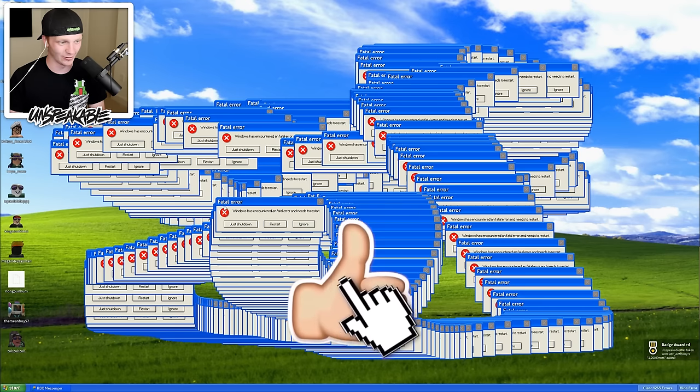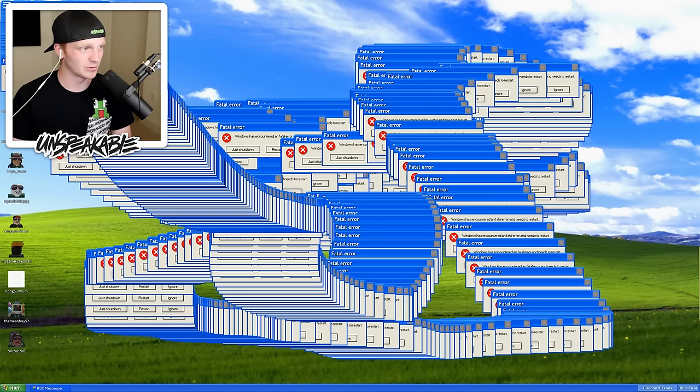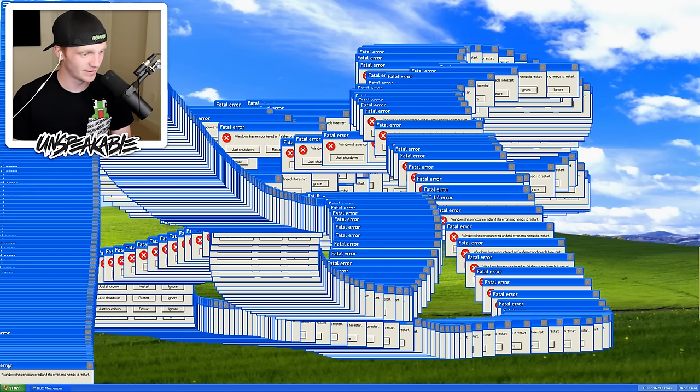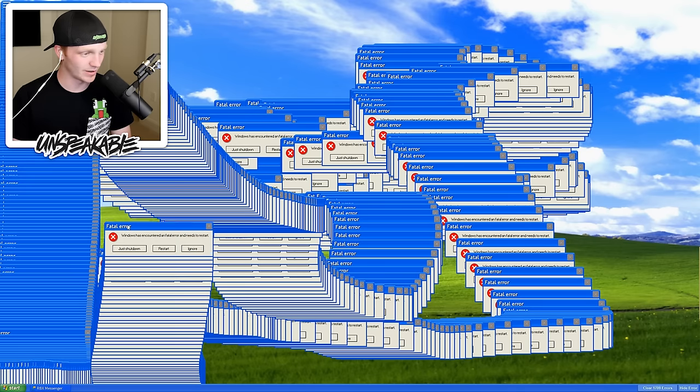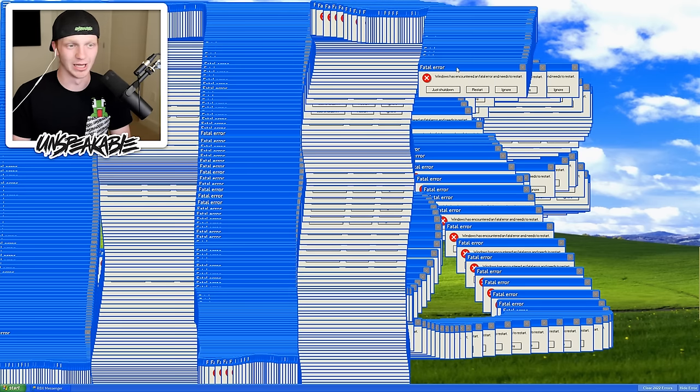How many fatal errors can we get on the screen? You know what? Let's draw a picture. All right, so I'm gonna go down. I'm gonna go over, then I'm gonna go up, and then we're gonna go over, and then up. You know, this is art. I could sell this for $1 million. You know, honestly, that would be a hilarious piece of art if you put it like in your house. Just like a Windows fatal error message.